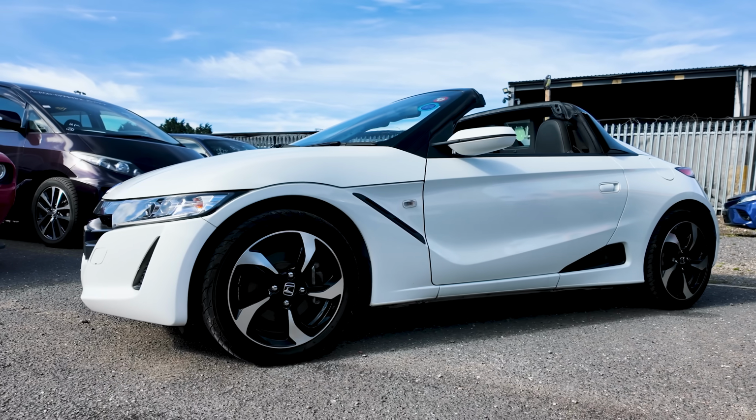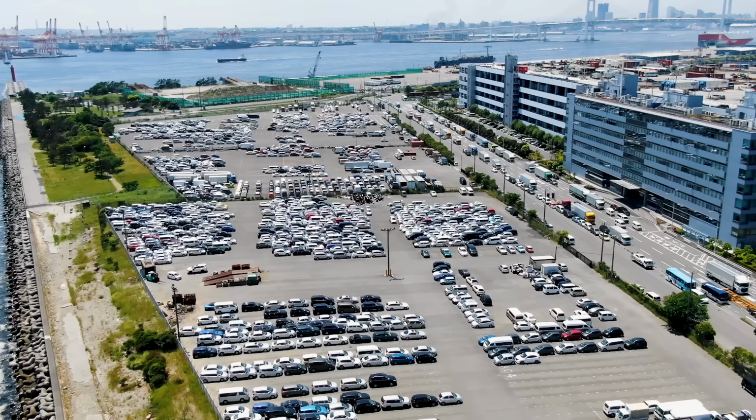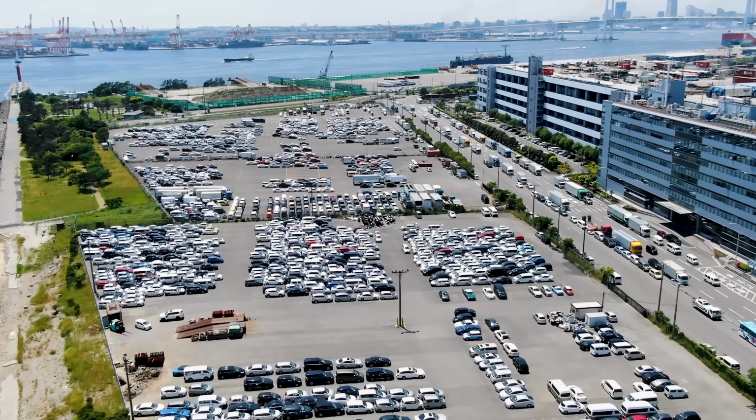So mine was quite a small car, so I think mine was £700, and that's for shipping it from the port in Japan to the port in the UK, and all of that stuff. There is one problem with all of this, Aman, and I think you've probably made it far too easy for me to import some other cars from Japan, because I quite fancy a Toyota Century. Maybe that's for another time.